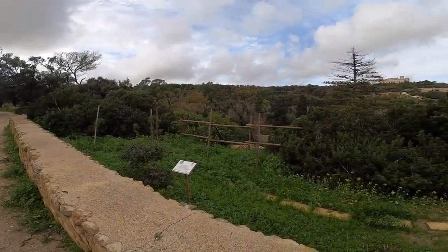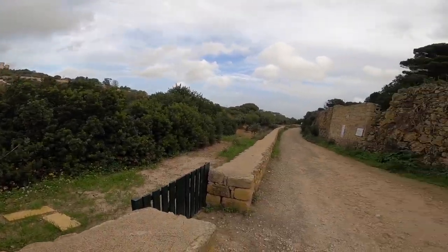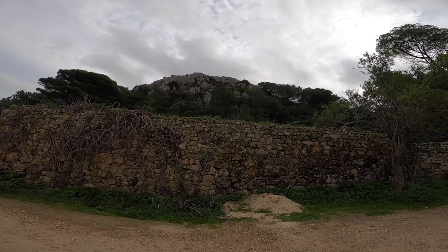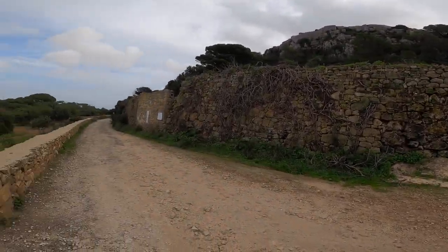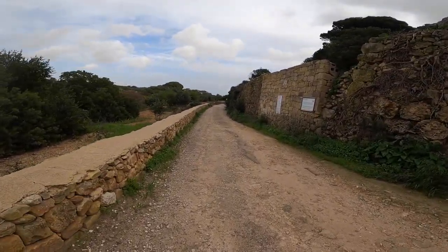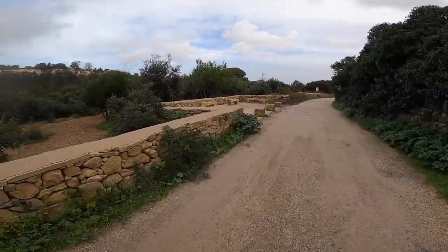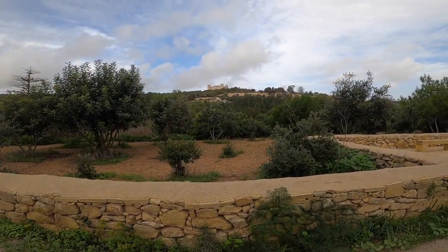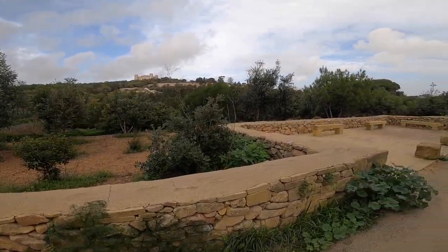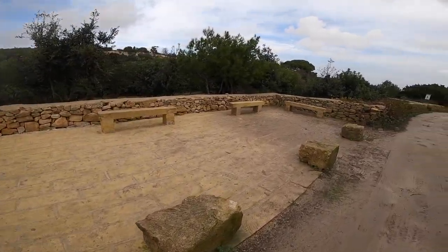These are some of the views we can get here - lots of greens, it's like a small forest. And up here, look how beautiful these cliffs are. Let's continue exploring this road. It's a very beautiful area and the palace is up there - imagine how beautiful the view is from there. There are some benches where you can rest and maybe have a small picnic.